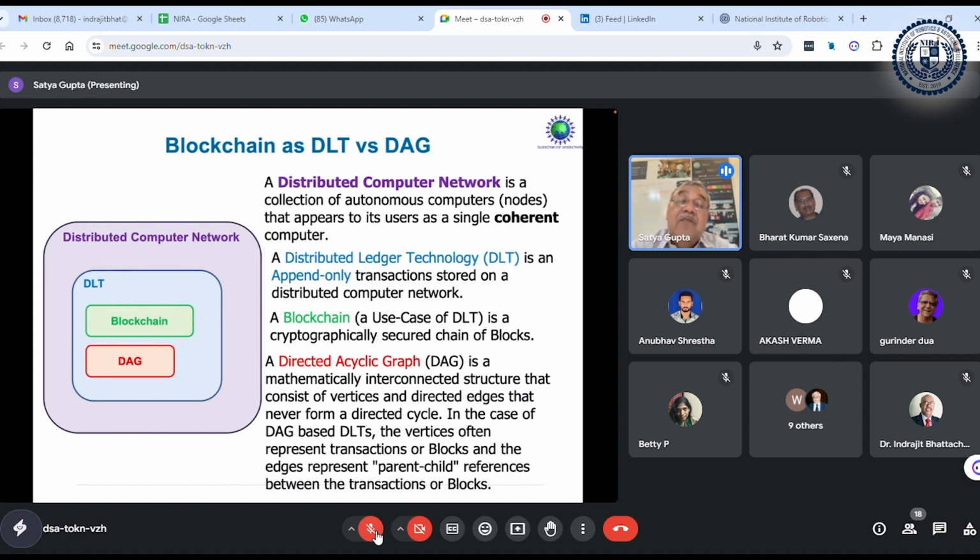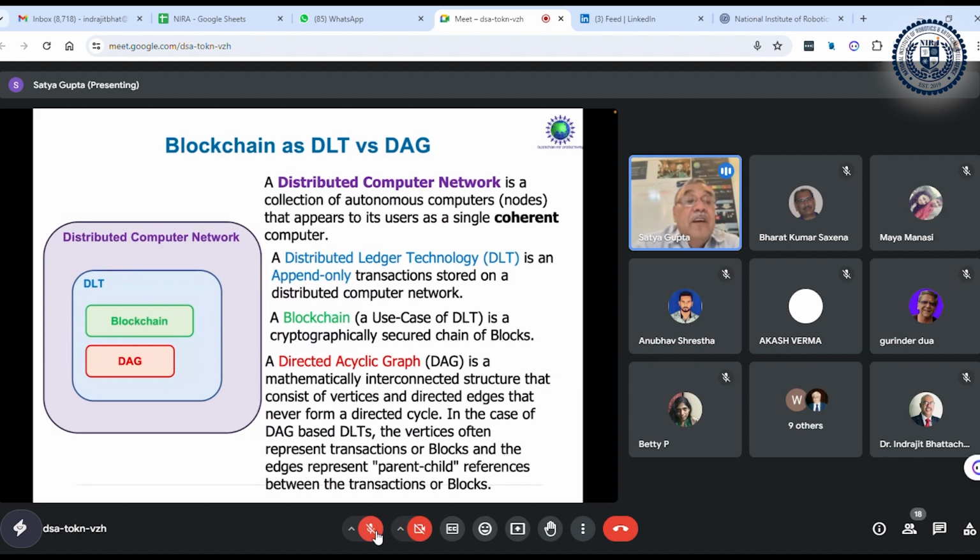So DAG is also a type of DLT, like what blockchain does, because sometimes people are not happy using crypto, or they are not comfortable using crypto. Like in India, if you know, our RBI was creating their own digital currency called CBDC. CBDC is central bank digital currency. So they have done it. They have done wholesale and they have also done retail. But till now, nobody knows whether they have used crypto or they have used DAG. So there are alternatives to crypto.